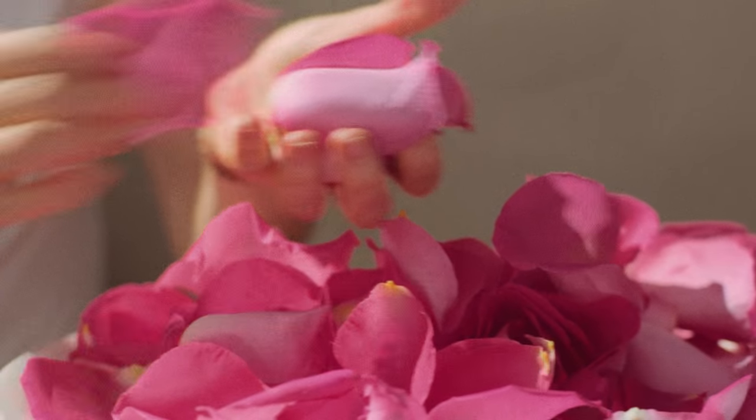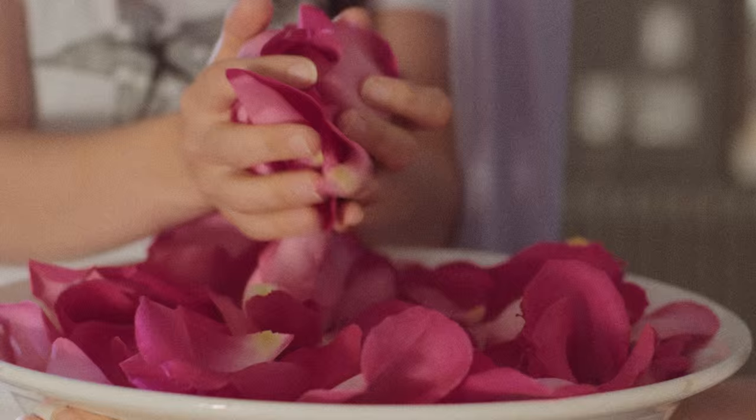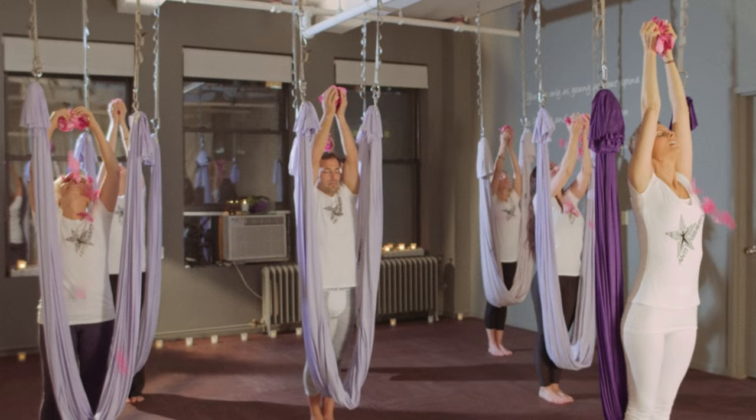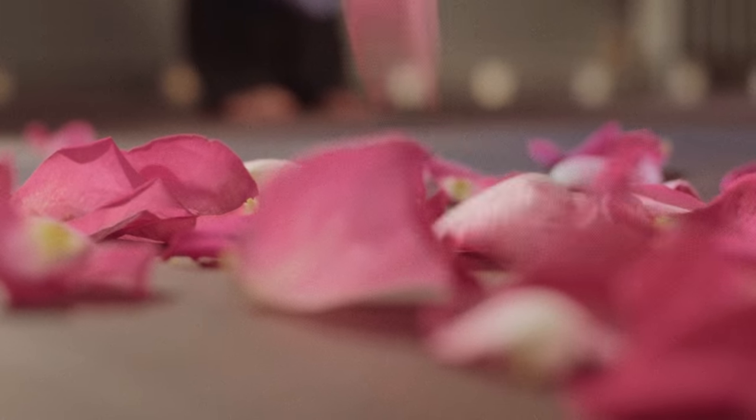Anti-gravity restorative yoga is a very gentle and deep technique. It's built to restore not only the physical body but also the energetic body, the mental body, the emotional body — so that we take life as a whole and bring it down to a very deep, safe, relaxed place where everything can re-harmonize, balance, and realign within.